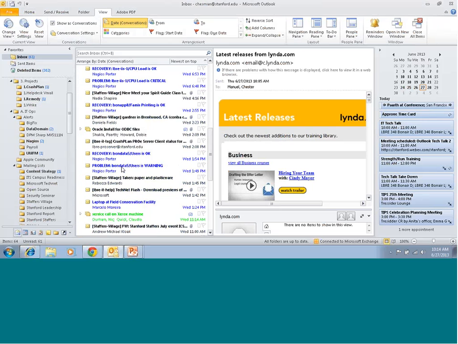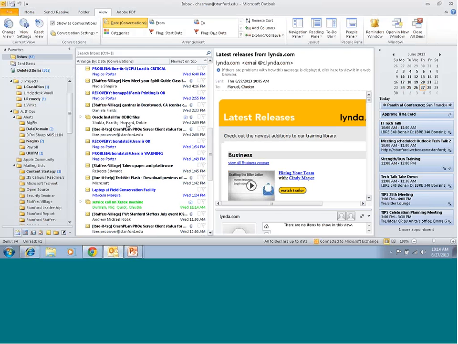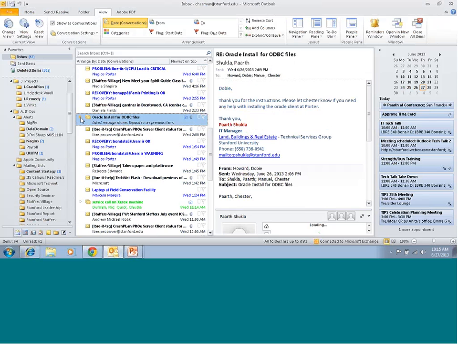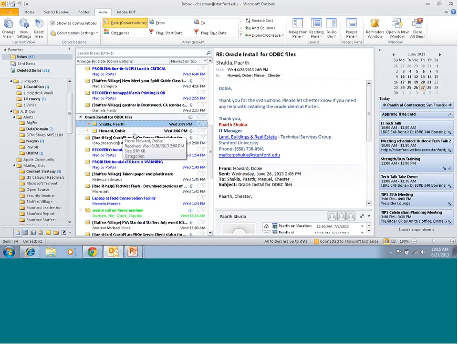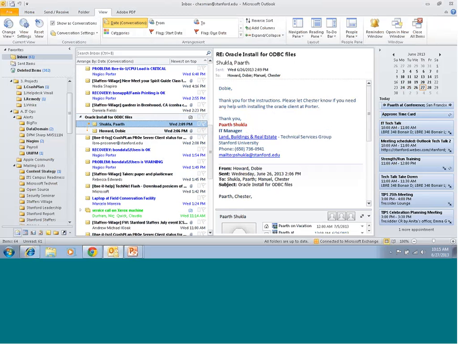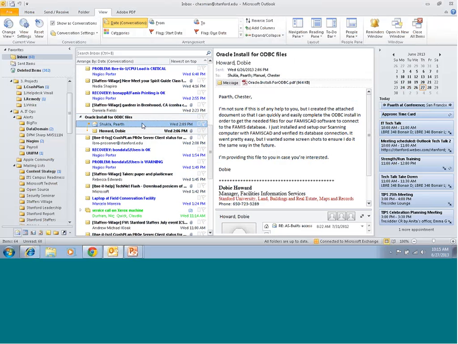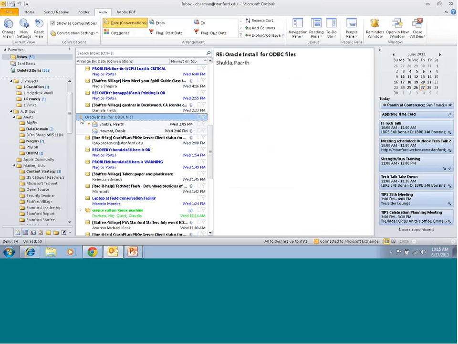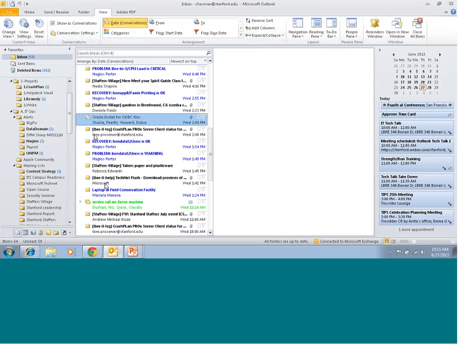So here, an example is when I have this email, you'll see a stack of emails together, this icon, and also a triangle pointing to the right. If you click on this triangle, it'll show you the emails that are related to that subject. So this is the first email I got, and then this is a reply to that email. It just helps me to keep track of the conversation.